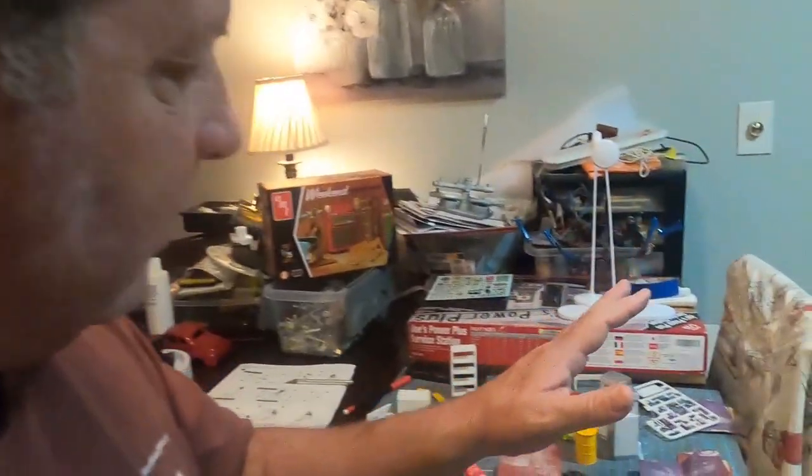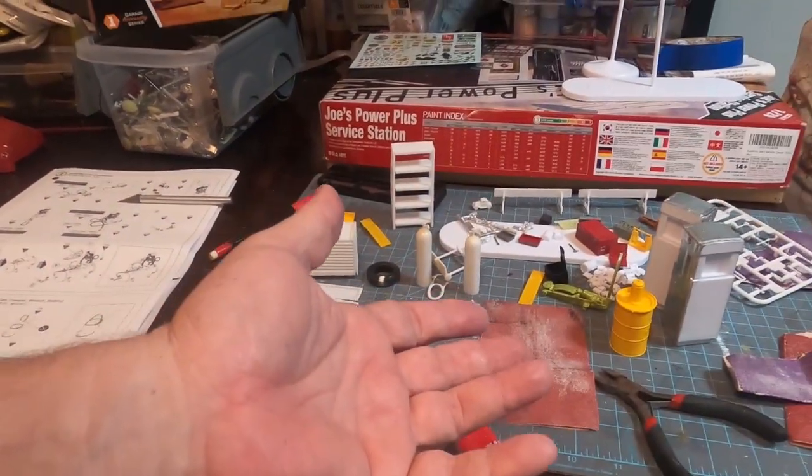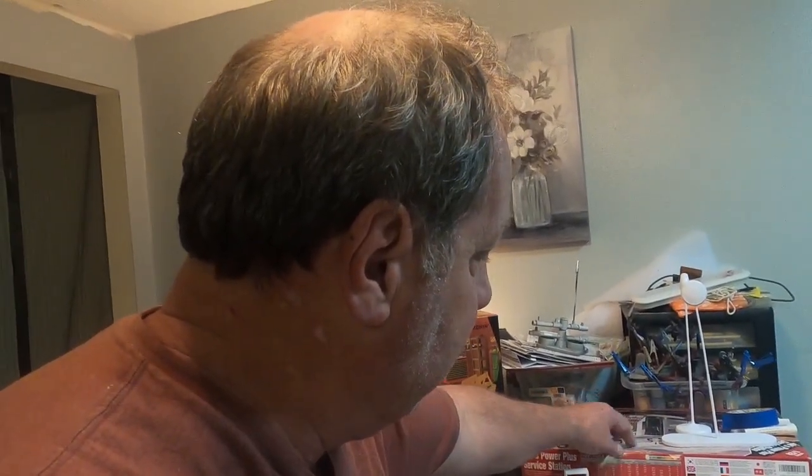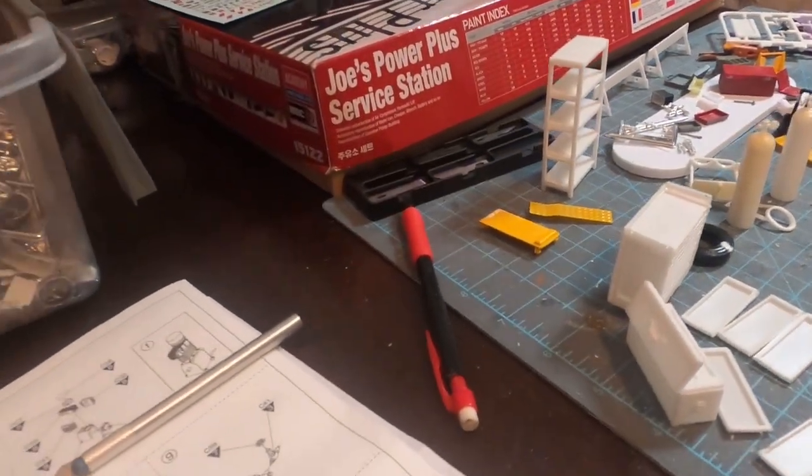We already built a big speed shop from the 1980s. We started building that garage. We have the 4 lifts built on it already, plus the engine hoist. And a lot of this stuff is going to be for that garage. I don't know yet what it's going to be, because I don't know what I'm going to use in that garage build yet. But we have all this kind of stuff, and we're going to put this in our garage that we're building, and we're going to be using the walls and the windows and everything from here to build the outside of it. All right, moving on. I'm going to go paint this stuff, and we'll be back when it's painted.